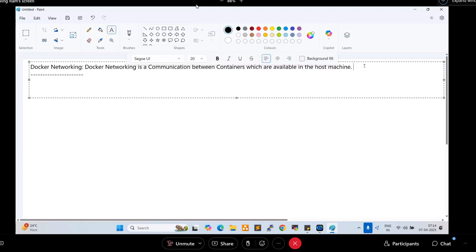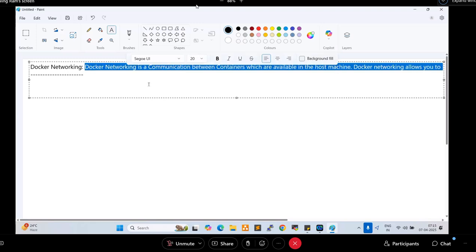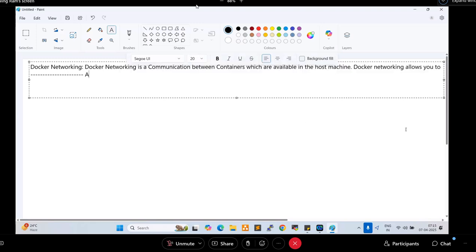Docker networking allows you to attach a container to a custom network.